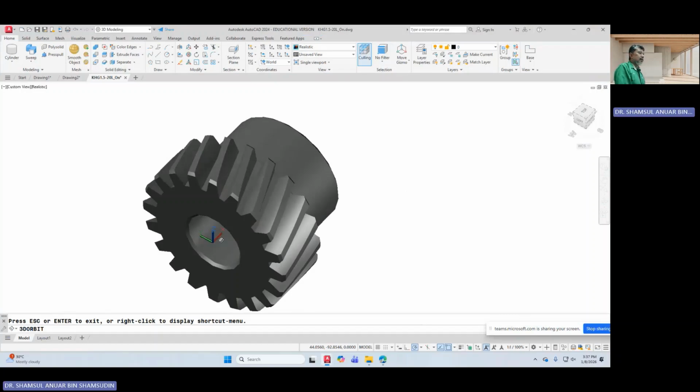Okay. I guess I have spit out everything that is needed. Maybe I have not spoken enough about the section, but then again, I'm not going to give too much attention to whether you do that correctly or not. But there will be something that you need to do the section. So section most probably is used to replace the front view. You need the front view in order to get the top and the side, but then you have to delete your front view and create the section view.